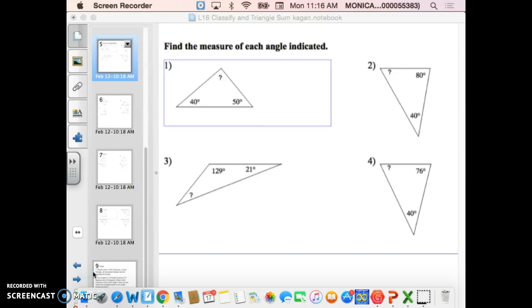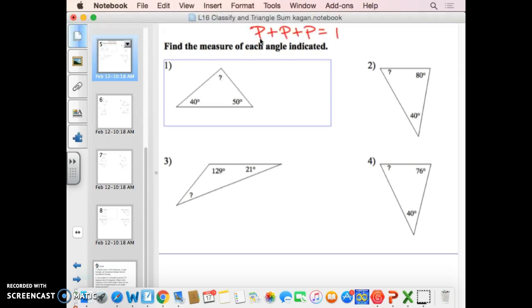Today, what you learned is going to be very similar to what we did in Unit 1, except we were looking at just angles. Now we're going to be looking at triangles. So please remember, triangles have 3 angles involved, and all 3 of those angles are going to add up to 180 degrees. So when we're working in this unit, we're going to be thinking part plus part plus part equals a total or a whole of 180.